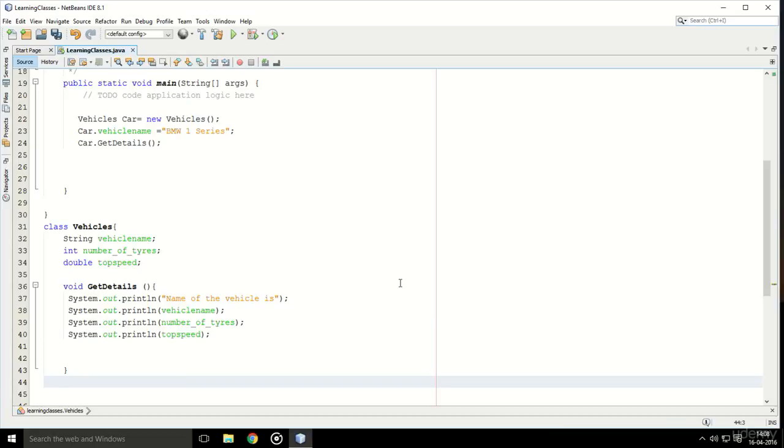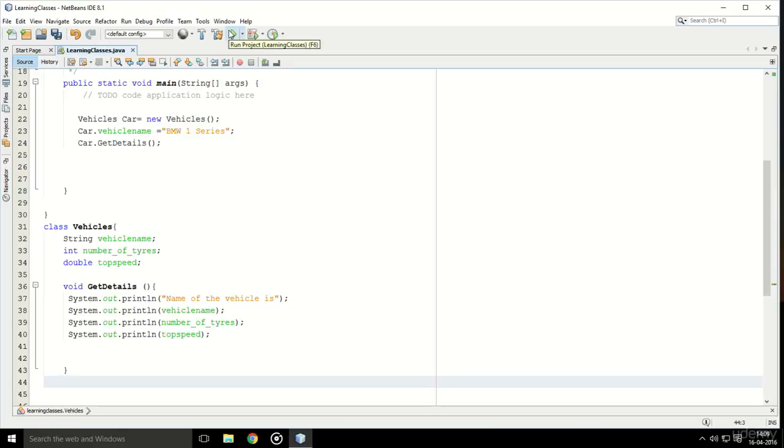Now, what are constructors? Constructors are functions that have the same name as that of a class. So pay real attention here. A constructor has the same name as that of a class, and a constructor is a function. So you must be wondering, why do we need it? We'll use the same code which we wrote in our previous lecture to explain this concept.